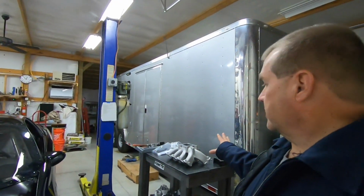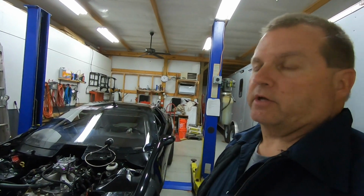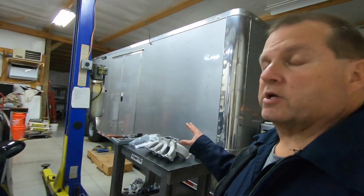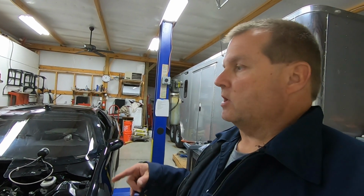Now, before I get started getting that intake on the motor, a couple things. I am going to bring both intakes to the track. I'm going to have a comparison between both intakes. I will have my methanol carburetor on. I won't run gas on this, but I will run a good comparison between the two intakes. I want to see which one's better. So this way, I'll give a true comparison at the track.